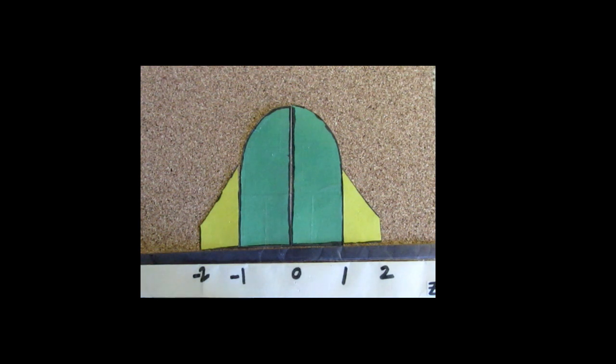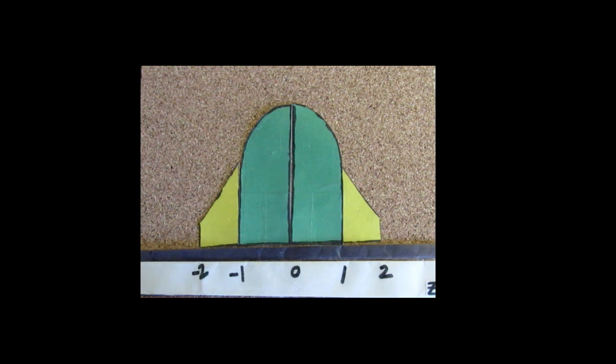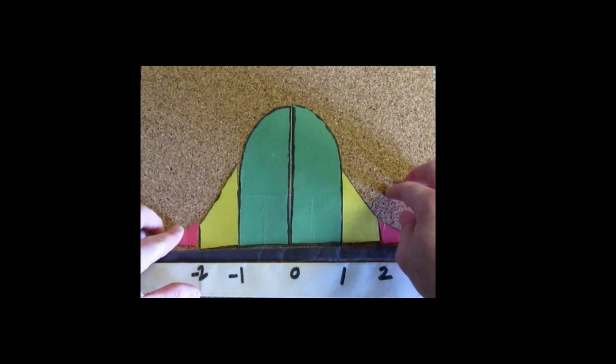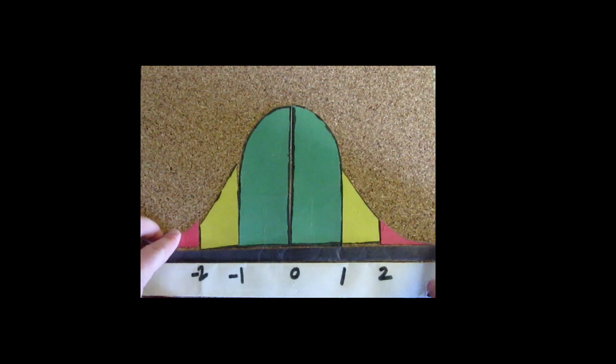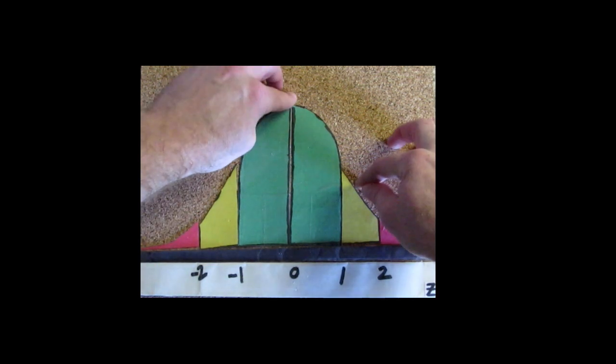Now, we have 34%, 34% here, all right? And I'm going to leave these as is right now. And I'm going to add on the last part, which is just the red. There we go. And we have the red, and we have asymptotes with the normal distribution. That just means that this curve extends off to infinity. So we get infinitely close to the x-axis without ever getting there. That's our model, all right? And the same thing with the right side.